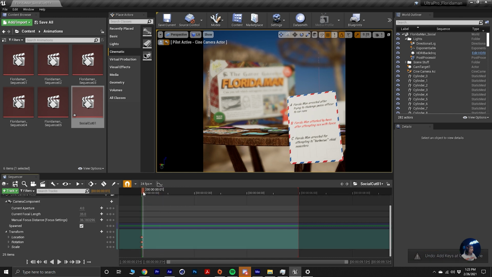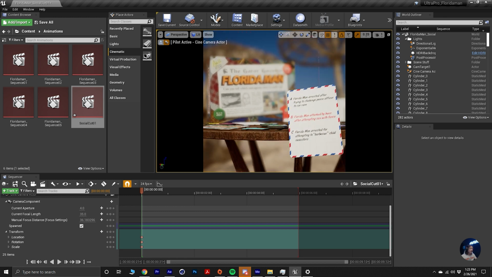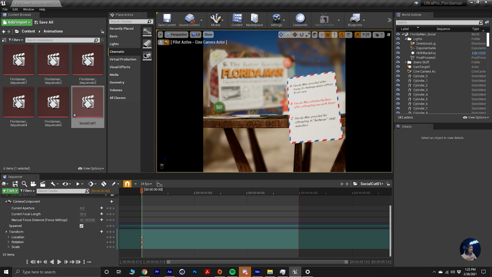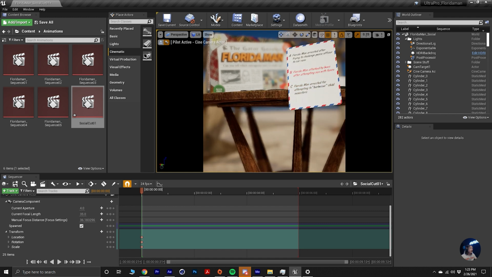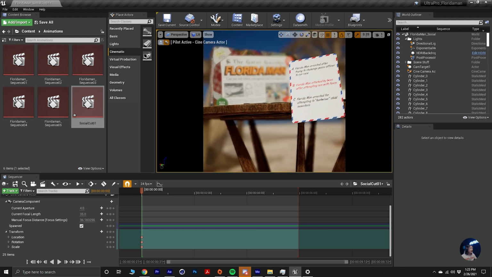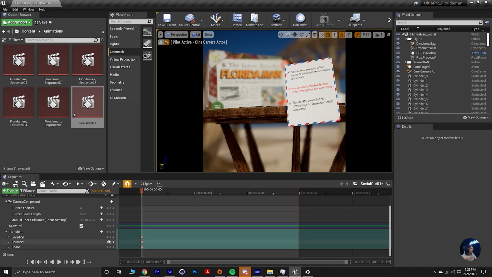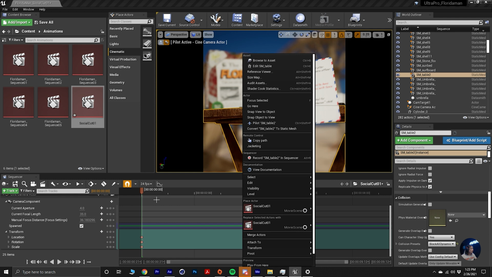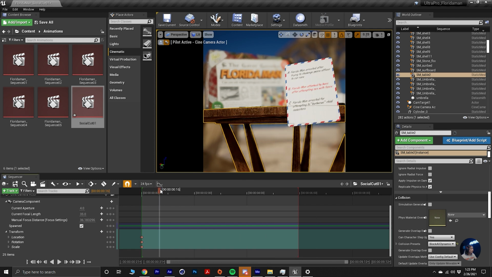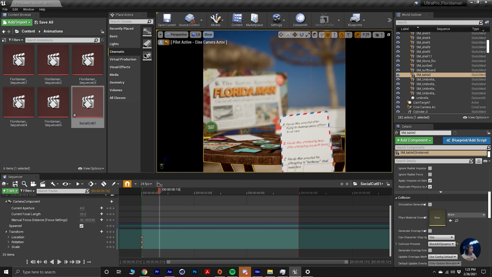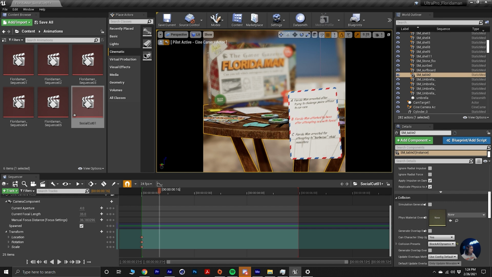So what I want to do at this very first frame is have the camera start a little lower. So we'll hold right click and hit Q or E to bring us up or down. I'll hit Q just a couple times, just a smidge, put that there, set a keyframe, and then we'll go forward like 10, 16 frames, something like that, and go up so we can see the box and the card, and then we'll add another keyframe.